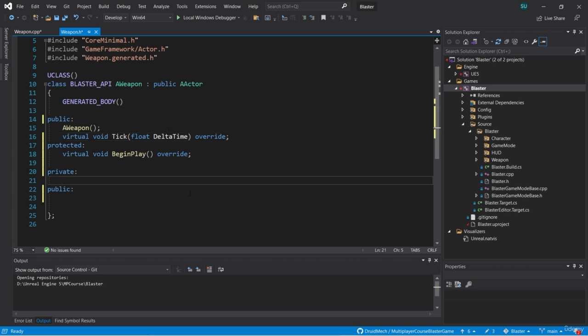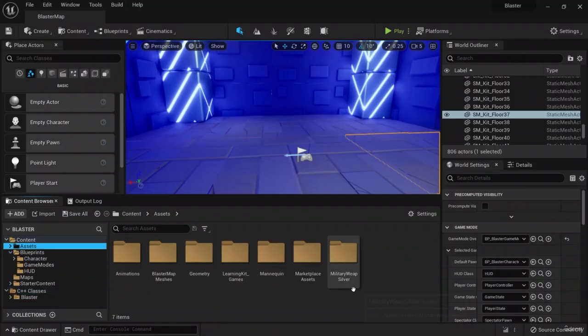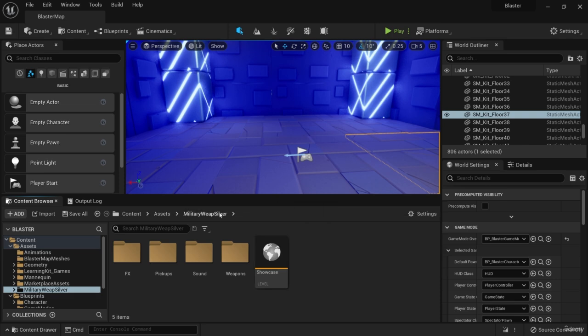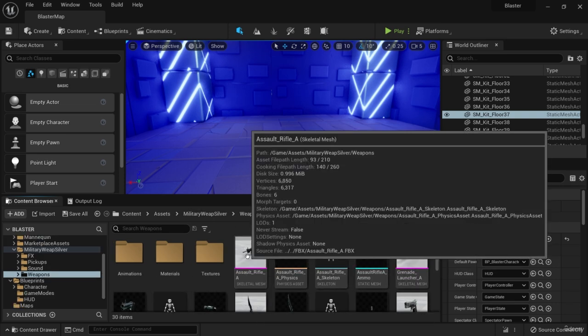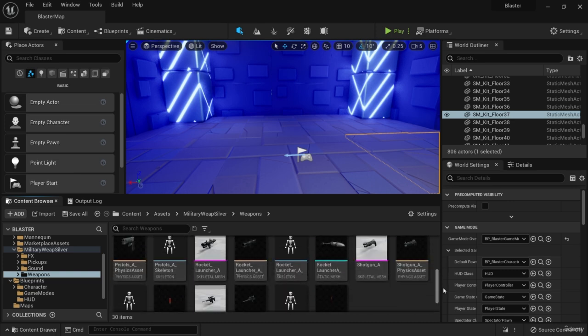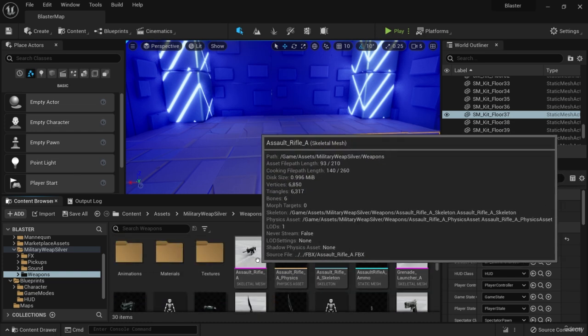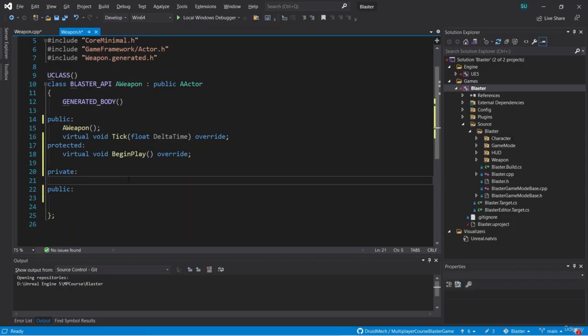Now in the private section, I'd like a mesh for the weapon, and all of the assets we have, if we go into our assets folder and check out military weapons silver, in weapons, I see that these are all skeletal meshes. So my weapon class definitely needs a skeletal mesh component. So let's add one of those.